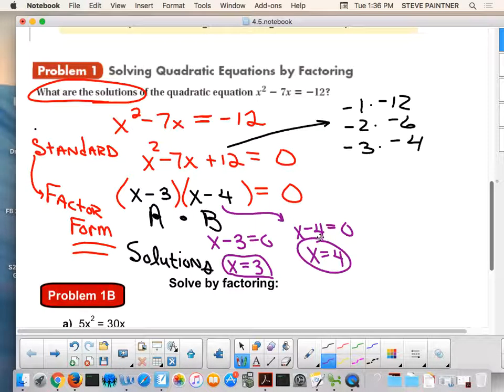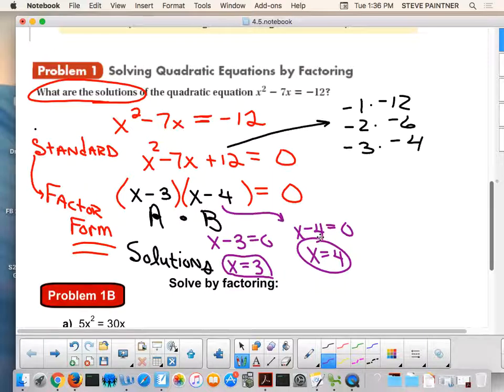You have to do that. No, you don't. But I'm telling you, you're going to get stuck, and you better know this. When you're stuck, set them equal to 0 and solve them. Can you do me a favor? This is the only one I want you to check. How do you check to see if these are correct?